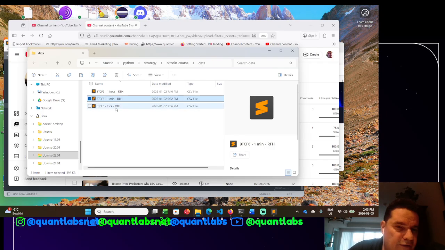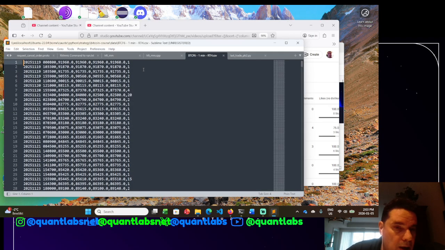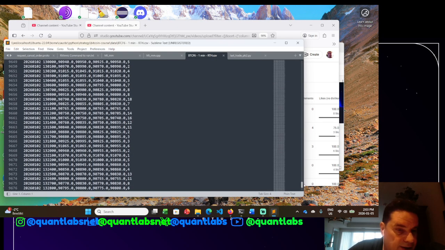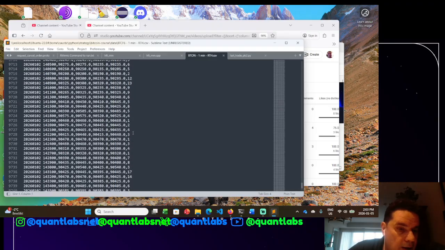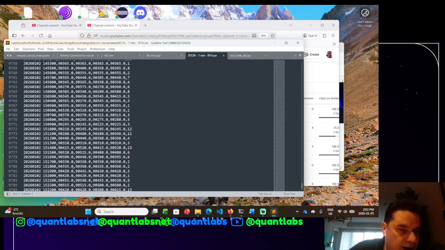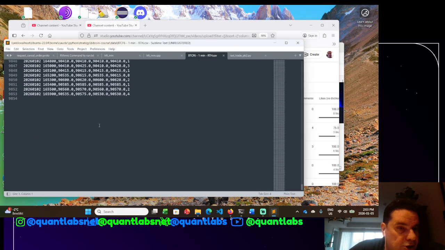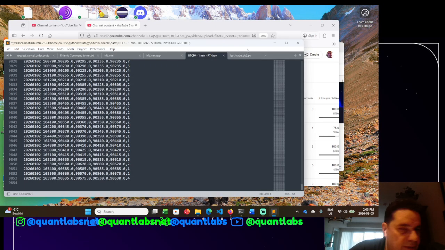So in here, we also have Bitcoin. And again, this is a F6 contract, minute data and hourly data. Okay, so I'm going to load up each one here. And this is your typical open, high, low, close, and the volume as well. You can see here the data is probably going to be close to 10,000 rows, and this one goes all the way back to, once again, January this year. Okay, sorry, that's 1 minute data.